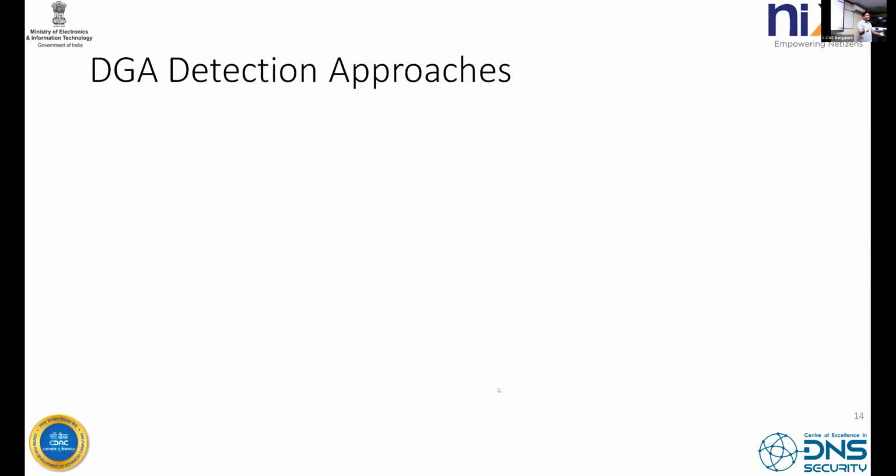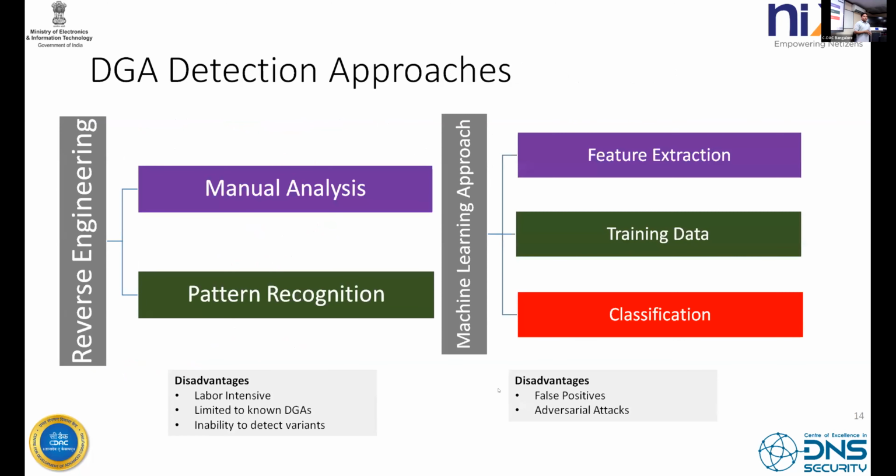So we'll see a DGA detection approach we have been working on on our own. This is a generalized perspective of what we have been working on. Suppose I have a DGA, I get its masking information, I get the binary that it is malicious, and I have some resources to manually reverse engineer the DGA. I can reverse engineer that DGA and figure out what kind of domain names it is generating, if I can decode the algorithm of the DGA, which usually comes in binary.